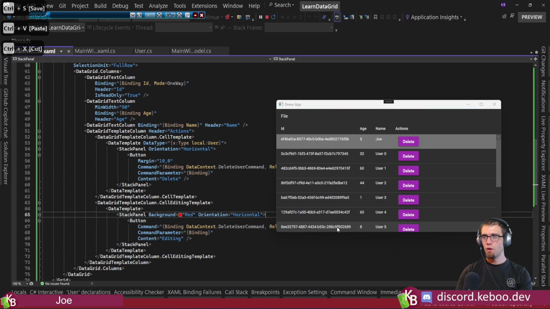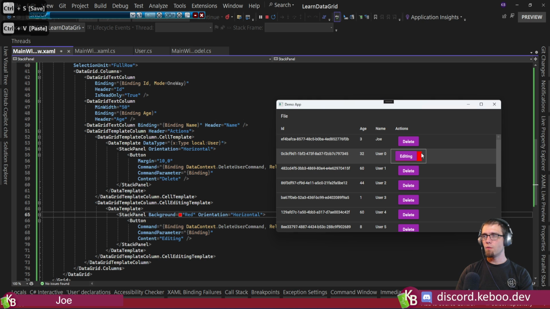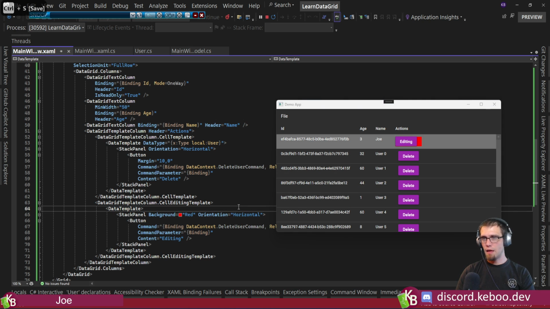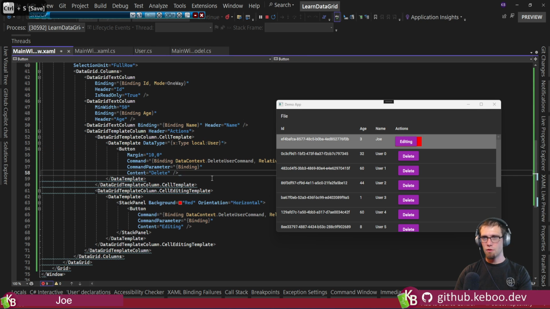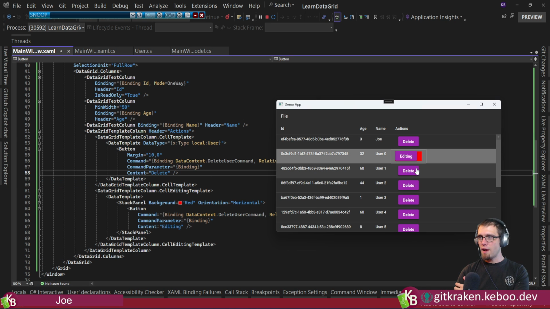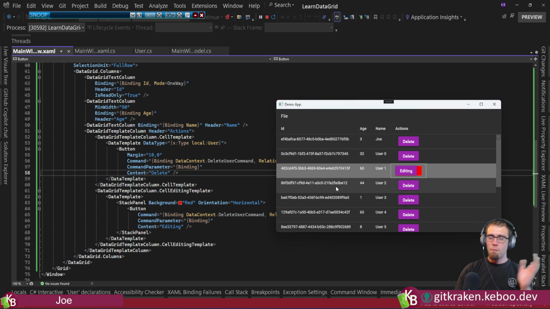All right, we'll say, oh, when we go in edit mode, we want this thing to be ye big, and go through and show that. And actually, we're just going to delete the stack panel off this top one. It's not serving any purpose. There's only one item left, whatever. Okay. But when we go in edit mode, we want the red, but what we would really rather have is the red for the cell, not for the individual item inside of it.